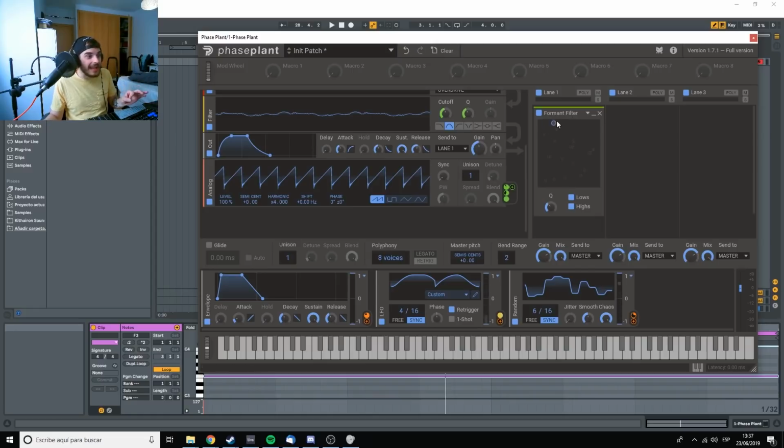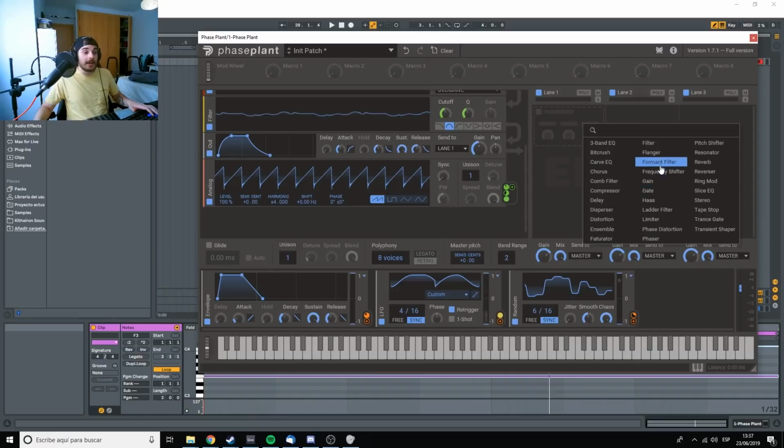So the I, E, the O is here, U, you know, many vowels there, and we can change throughout this 2D screen to choose our vowel. Then the Q would be the Q of that filter. We can apply it to lows or highs individually if we want.